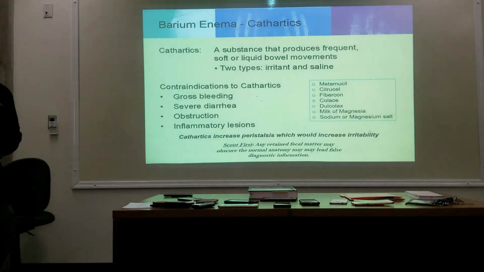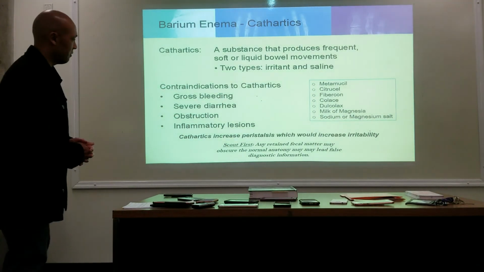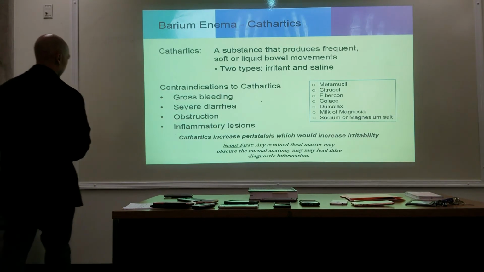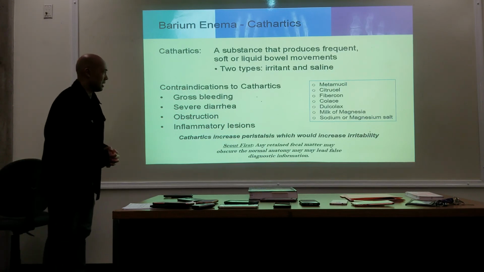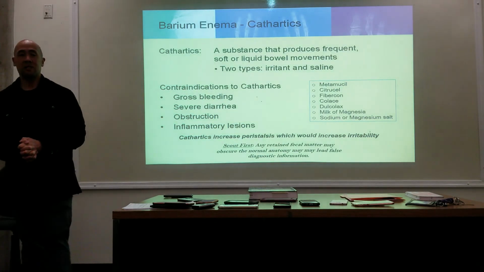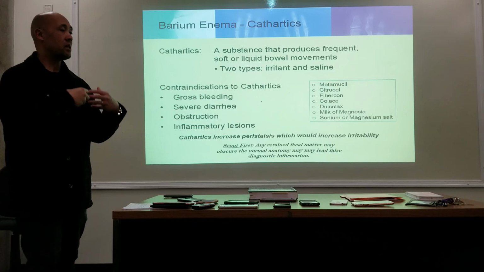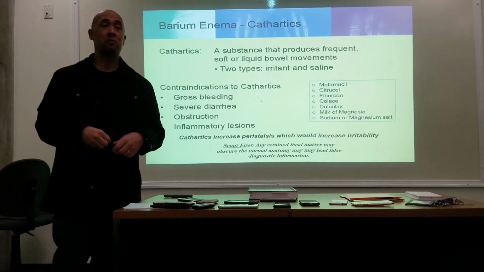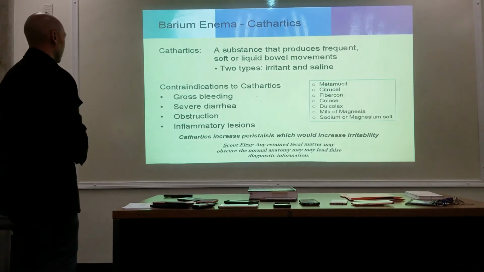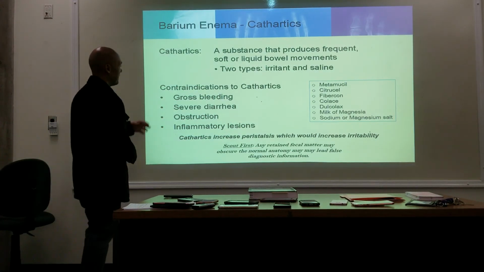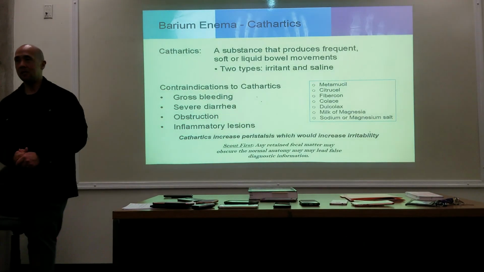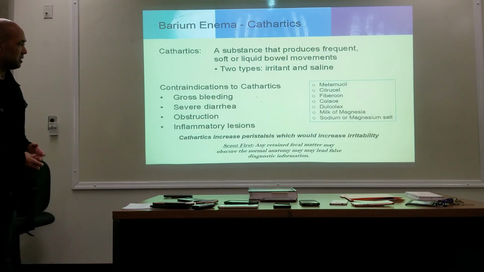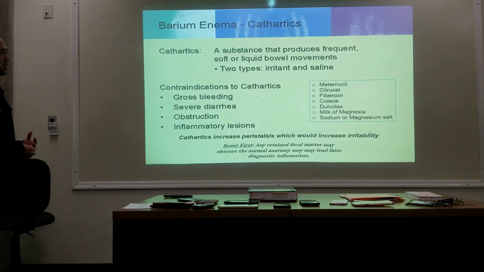Now, the contraindications to cathartics. First of all, you don't want to do it if they have gross bleeding, because what these cathartics do is promote contractions. It promotes peristaltic activity. So if you have bleeding, it can exacerbate any type of bleeding in the internal bowels. Severe diarrhea, obstruction is another one, and also inflammatory lesions.